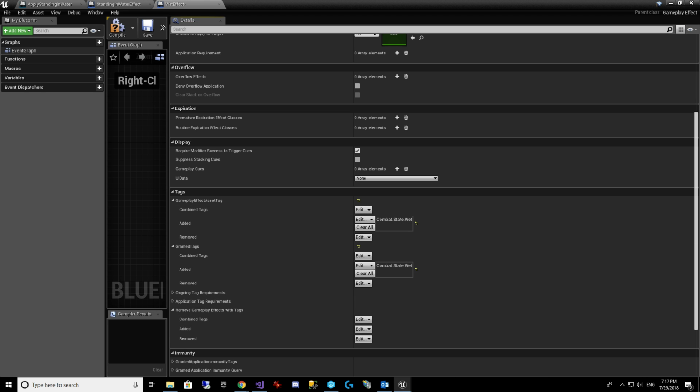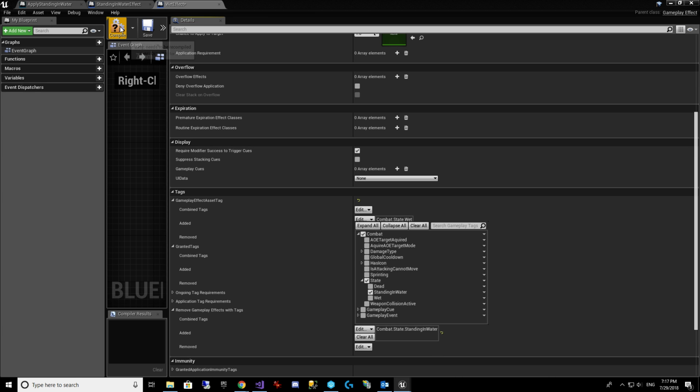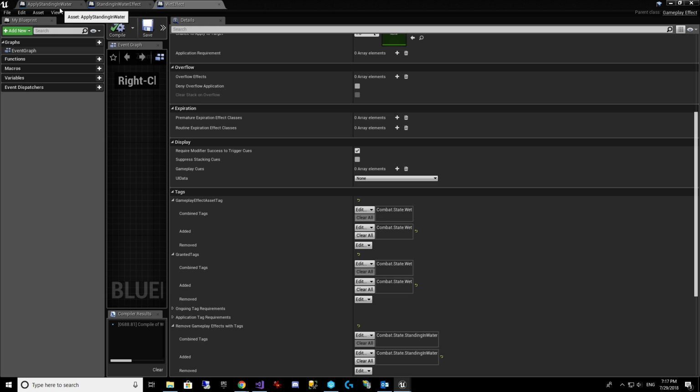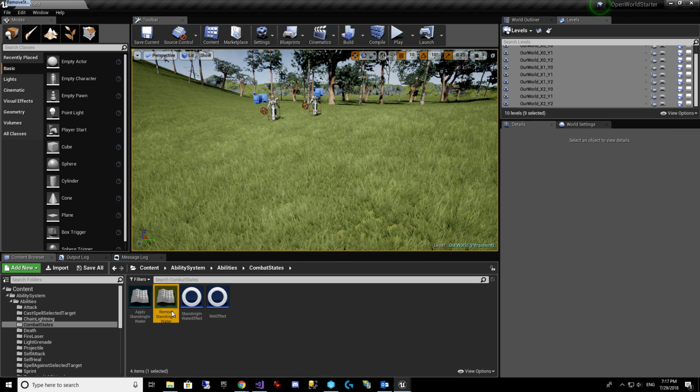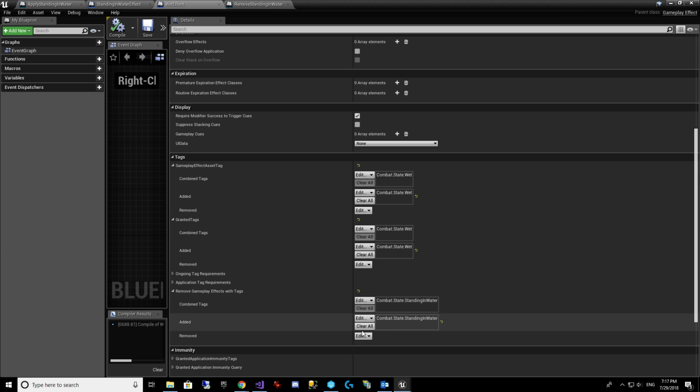And then we're going to come down here, and this in added is going to have our standing in water, so that in our remove, standing in water here, we could have actually removed it, but this is actually going to do it automatically, and it's easy to do.